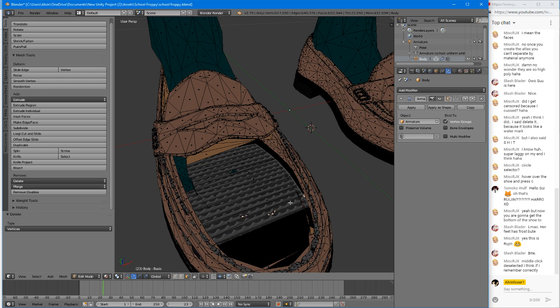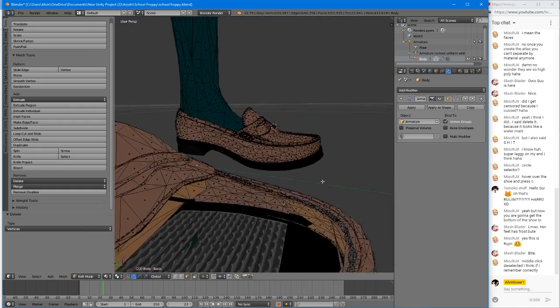Why aren't these disappearing? Select the white things. Thank you. Okay.